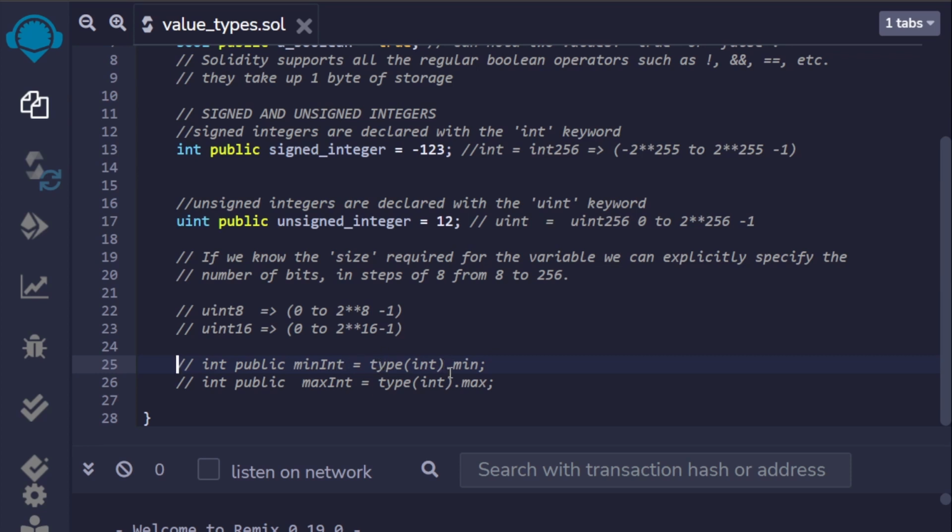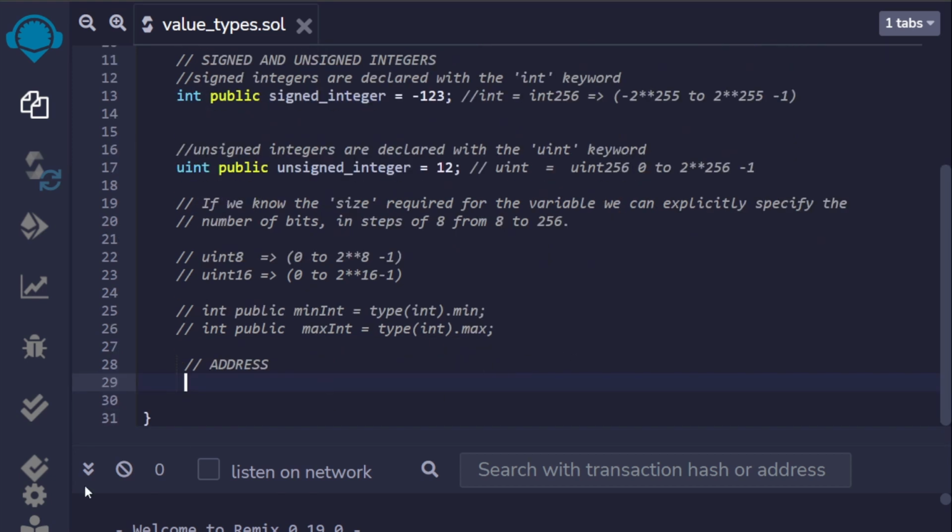Also, if you want to know the minimum value of an int, you can assign this type(int).min to an int variable to know the min value and do a similar operation to know the max.